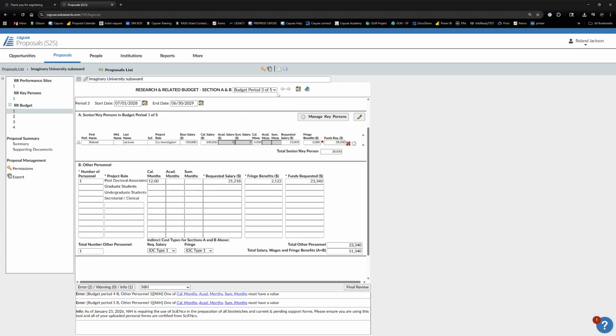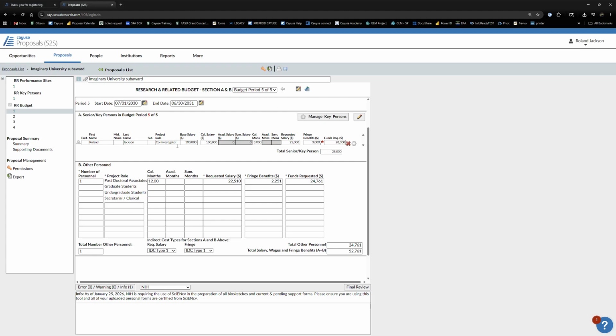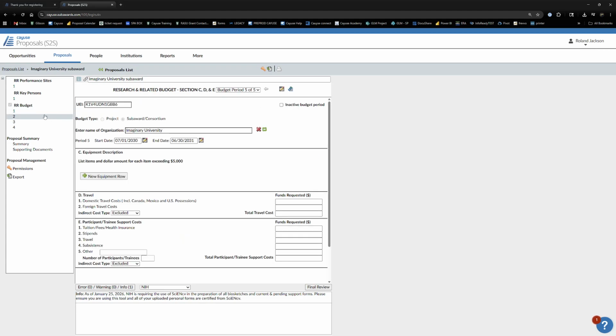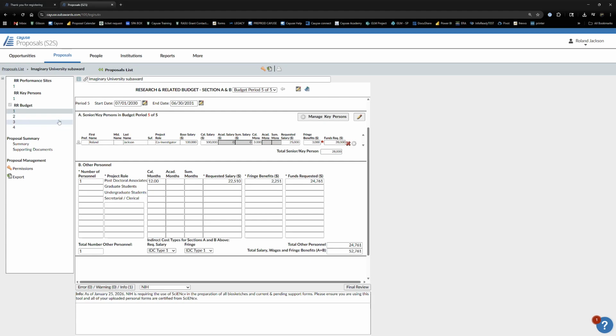So you can see how the error checking will help you find things you've missed. You'll see my errors are now going down to almost 0 as I finish everything here. So that's just some quick tips on filling out the budget. If you have a budget already, you can just type it in here, but this will do some calculations for you if you like.